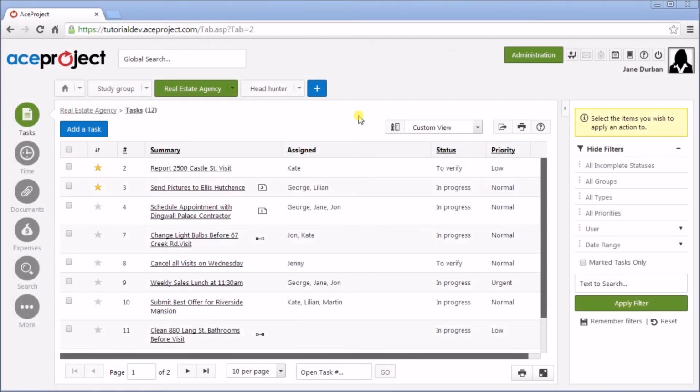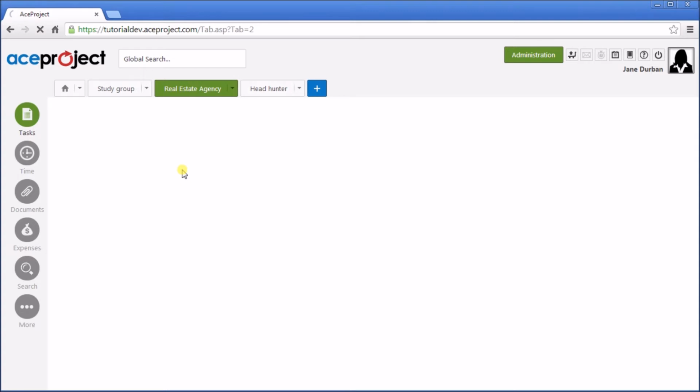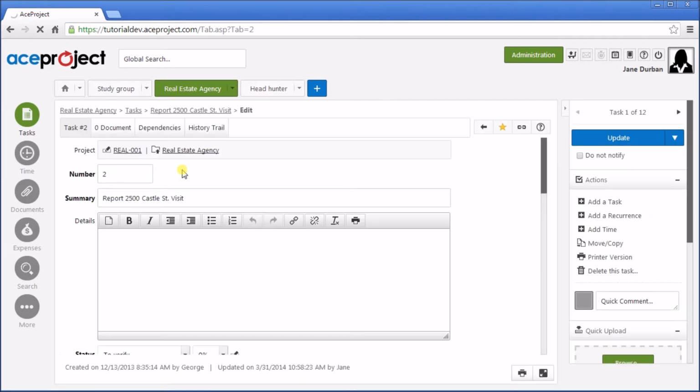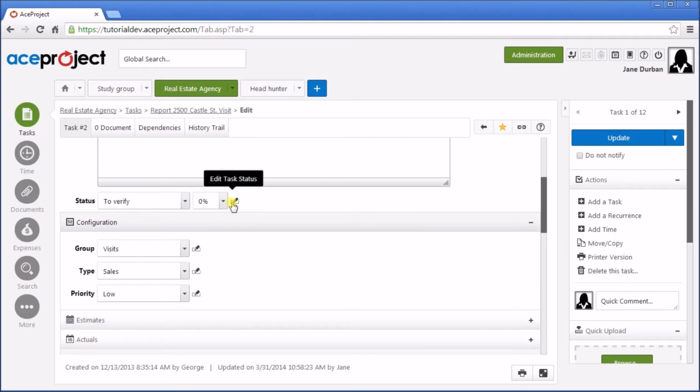You are now able to add or modify task parameters directly from the task. Open up a task, and if you're administrator or project manager on this project, you'll now see that there's an icon to edit task status and the other items in the configuration section. And also from the drop-down, we can add a new item.